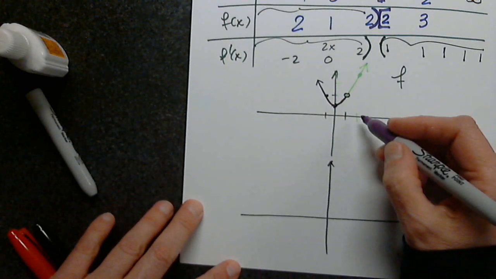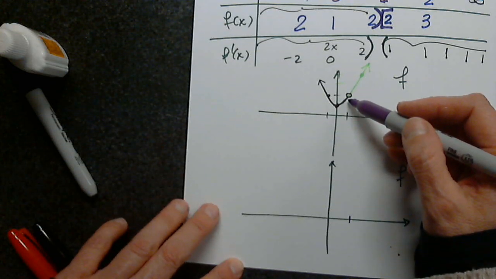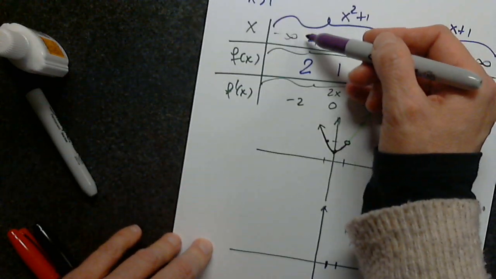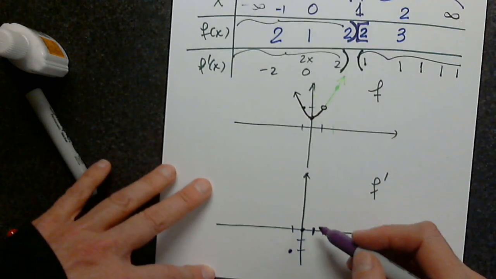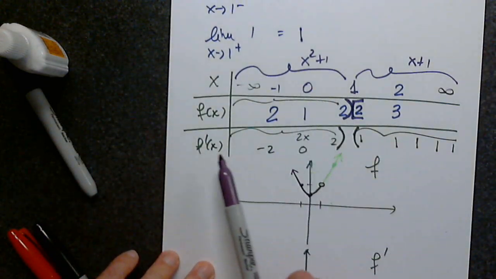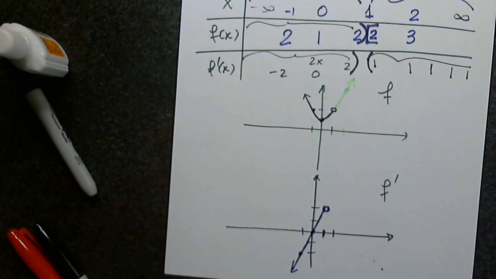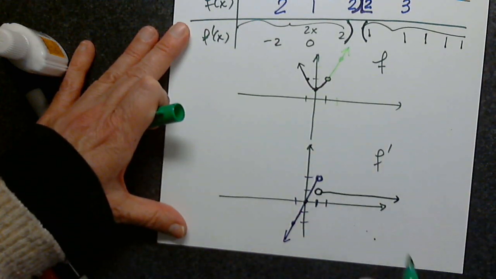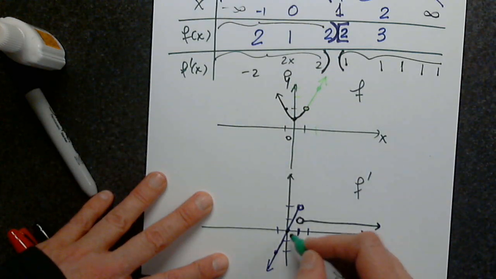However, something major happens for the derivative at 1, I meant to say, of course. At 1. The left-hand side, negative 2, so negative 1, negative 2, fine. 0, 0, fine. 1, 2. This is the derivative of x squared plus 1 graphed, which is 2x, between negative infinity and 1. And now look what happens on the other side. This starts at 1 and continues forever at 1. So now you can fill it in with the coordinates of the Cartesian system.